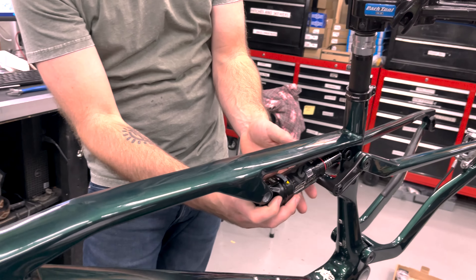The only problem with BB Infinite is that it slides in and out so easily that it's hard to get the threads on the crank started. There we go. It's like 50 newton meters or something crazy. I always hit it with a hammer on the spindle to push it out as far to the left side as you can. Let's get it tight. Then we'll put pedals on it and do the spin test.